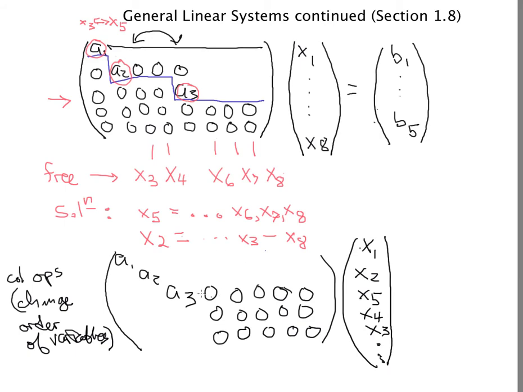Anyway, the point is that if you had it in this form, then it's clear that the free variables are the ones at the end, the last 5 variables. And those are all sort of the same, and then all of the others are solved in terms of those. So that's just an explanation why it's these columns with no pivots that are the free variables. You can think of moving those to the end. Okay, so now let's go on and talk about reducing to row echelon form, and I'll do an example.